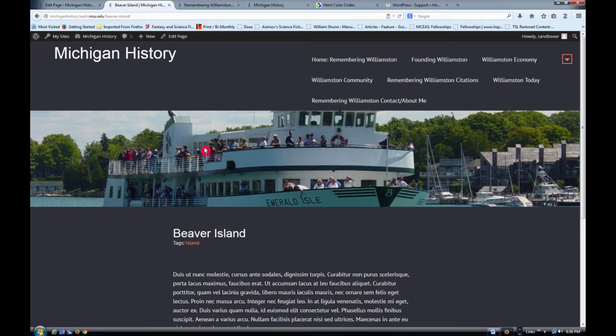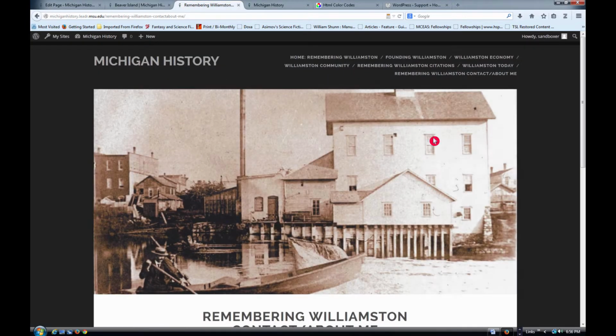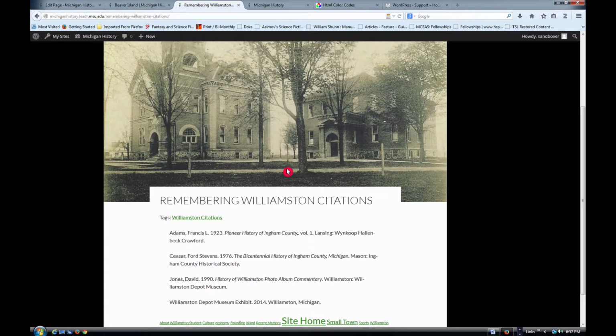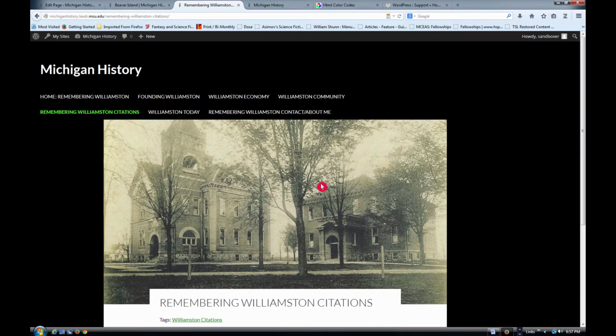Now the problem with this is that your dimensions are going to have to be changed for this one here, and they might also need to be modified when you do other featured images for other web pages. I think I might have had to change it for this one as well. So you're just going to have to be aware of the fact that you might have to do some image editing to get the image the way you want it to look in the page or theme that you're using.